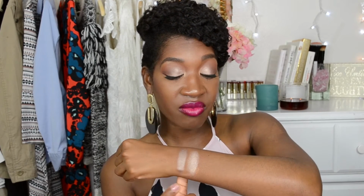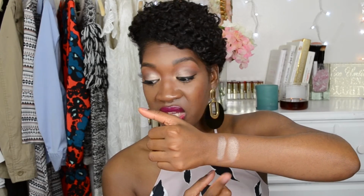To me, this color is more like a champagne bronzy brown. But it probably will look a little bit more like a bronzy champagne on someone with a deeper skin tone, and it'll complement you best versus wearing a pale champagne color. So this is going to be really beautiful on the eyelid and really complement your skin tone. It's going to look a lot more subtle on the eye, very neutral, so I definitely say look into buying these two.